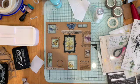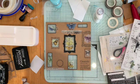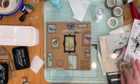Then we've got two more frames still to fill, and then we've got this one here that we need to finish as well, because he's unfinished. And I think what I might do is actually stick a second washi postage stamp over. See how that looks. Okay, right.